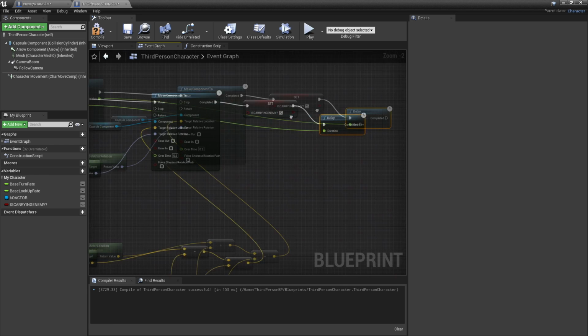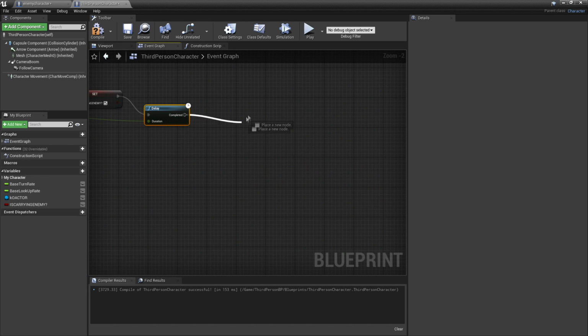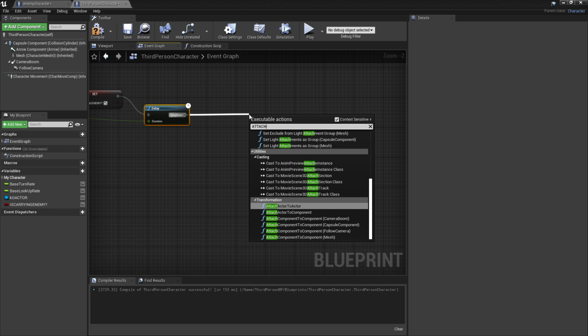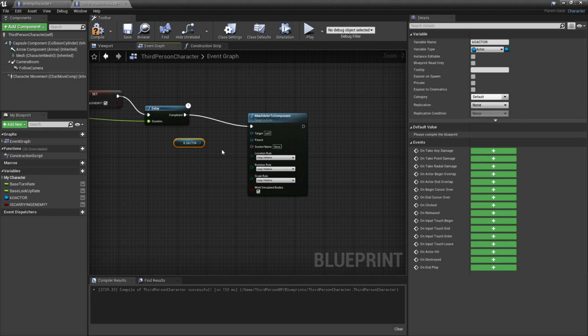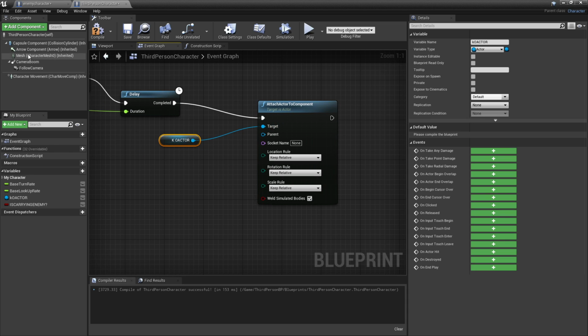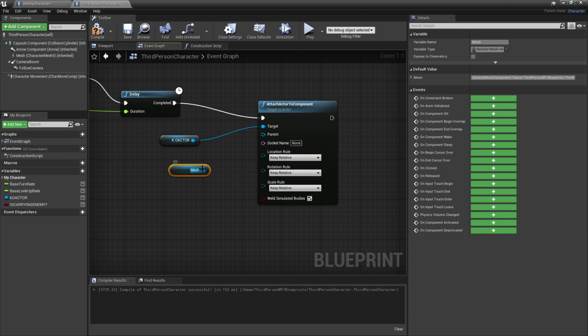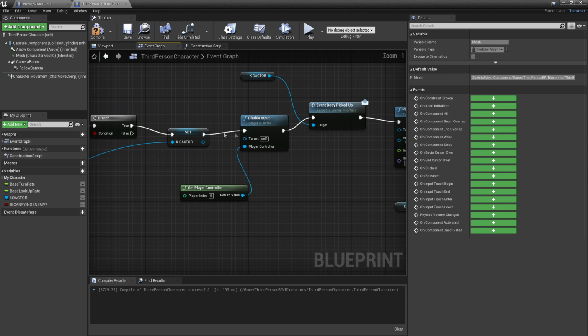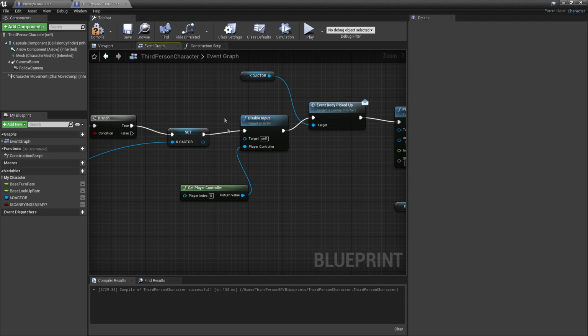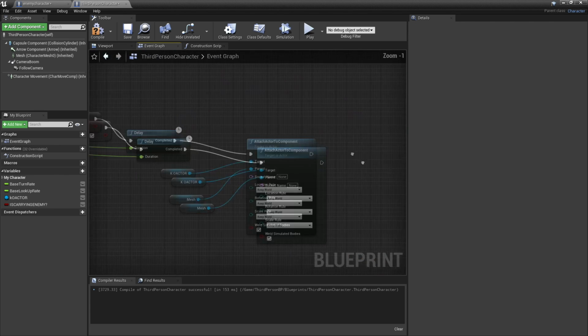So after this animation has finished playing, we are then going to look for attach actor to component, and we're going to be attaching our KO'd actor to our character. So you just want to drag in this mesh and plug this into here. And for location, you just want to make it keep world. Rotation, you want to keep world, and scale, you want to keep world. And then once it's done all this, we can re-enable our player's input. So just copy this bit, Control C, then paste with Control V.